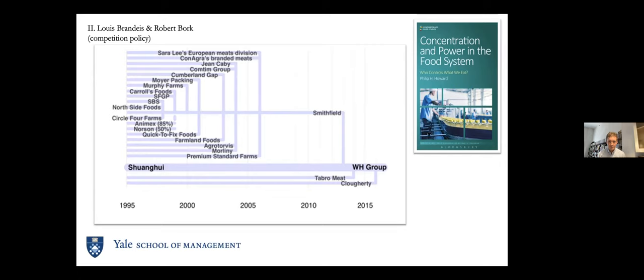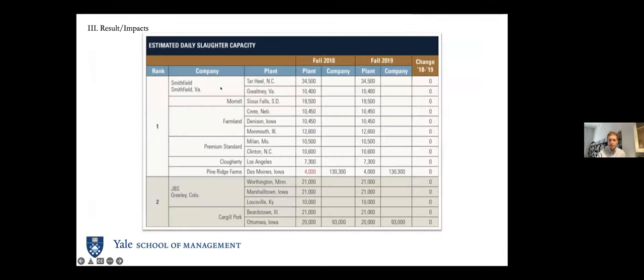And a lot of times when they buy these companies, it's a plant here, a brand there, but they fly underneath the radar, and it's over time that this power accumulates. Here's Smithfield, for example. You look at number one, look at all these different brands they owned, and this is their slaughterhouse and their capacity. You might know Smithfield, but I don't think most people realize this illusion of choice with those other brands. And from a worker standpoint, it's really hard to exert worker power, to unionize, when you have production going on at 15 different plants, and you can just easily shift it between them.